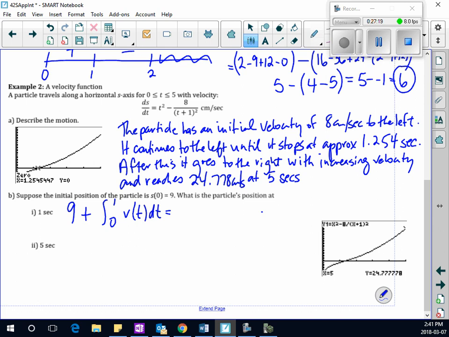And then what do you think you're going to do here? Yeah, 9 plus the integral from 0 to 5 of v. And did I show you the little shortcut? If you already have this typed in, you can just go second enter and then change that. So in like 2 seconds, you should be able to get both of them really fast, right? So 5.333 centimeters, and this is 44 centimeters. Did everybody get that?